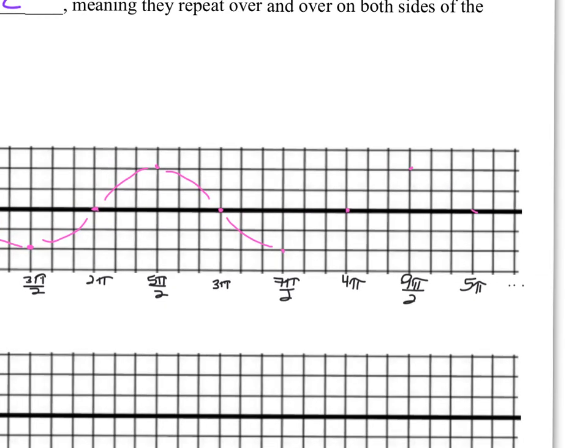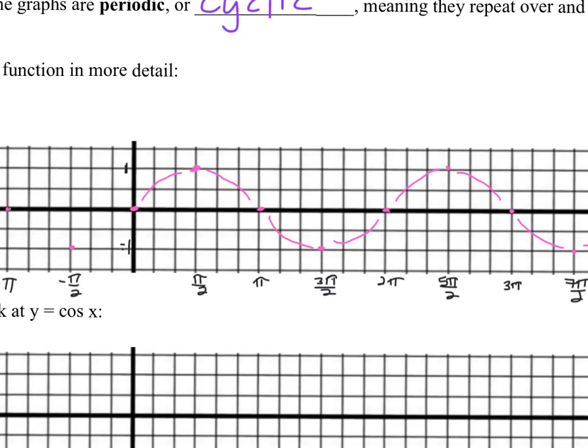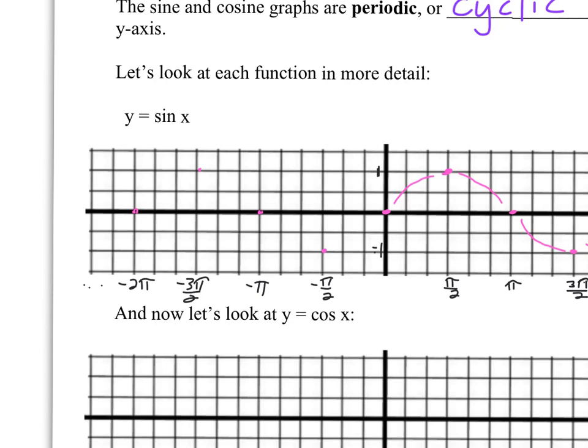I just like the way to draw these curves in without having to make sure I touch all those dots, but it's up to you. And the graph will continue over to the right, so I'll put an arrow like so. If we go to the other side of our coordinate system and continue that pattern as well, it'll do the same thing. We're going to curve down low to negative 1, go back up to 0, over to the top, back around, and then over to the left.